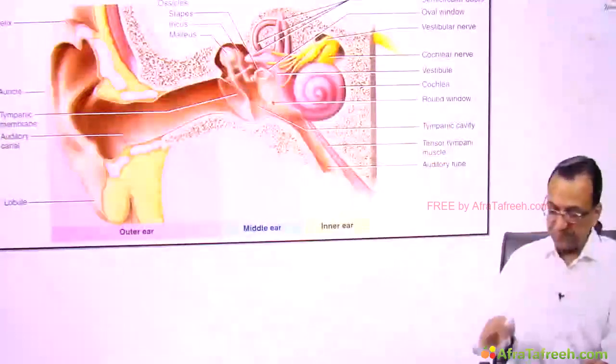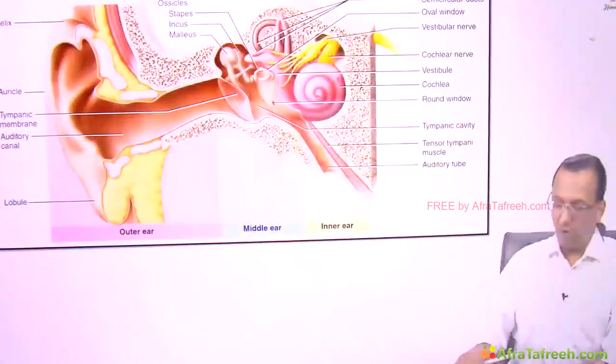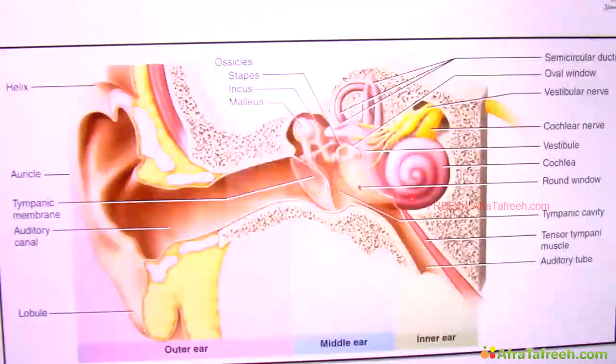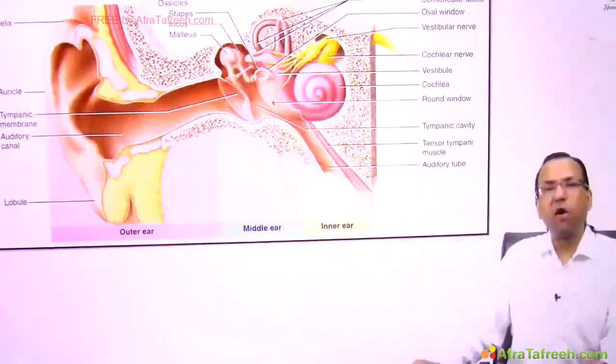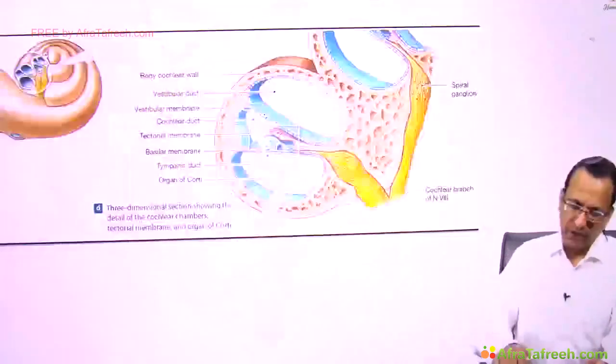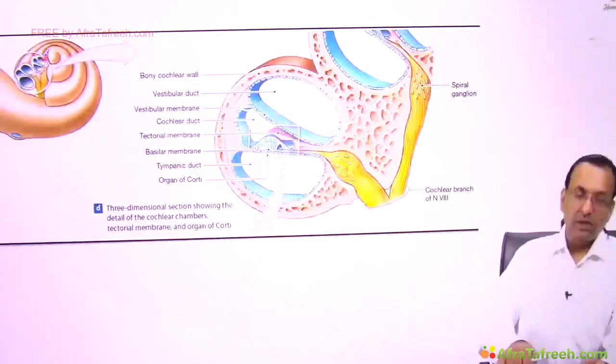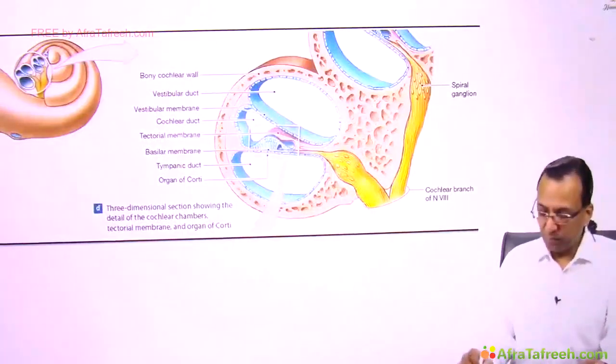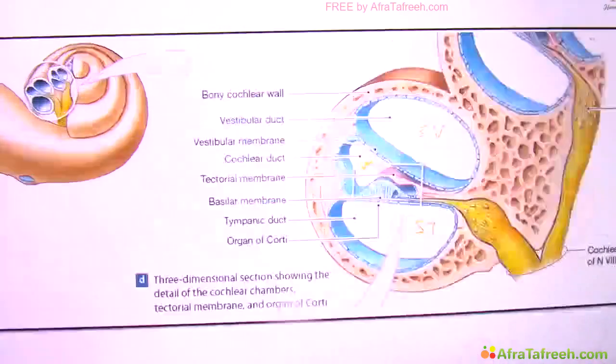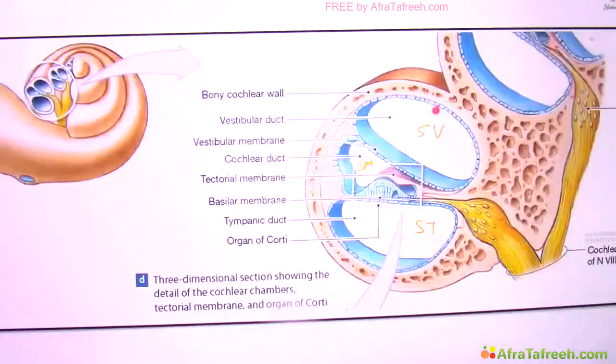We are magnifying the area of the cochlea. As you magnify the area of the cochlea, because this is all about the organ of Corti, which is inside the cochlea, you will see there were three chambers. What were the three chambers? Actually, there was a scala vestibuli, scala media, and scala tympani. Oh yes, okay. There is a scala vestibuli, scala media, and scala tympani.